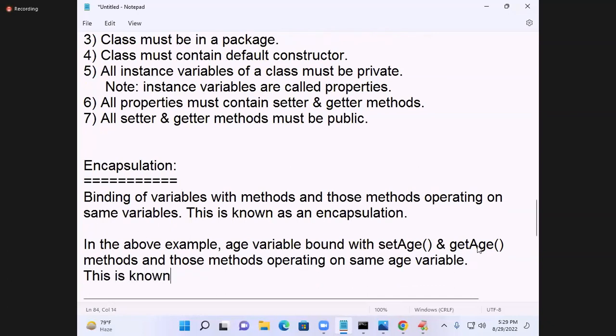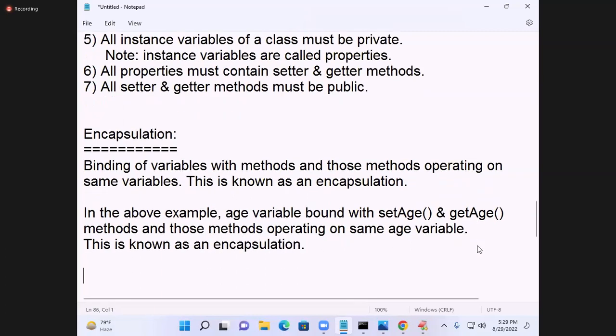This is known as encapsulation. So a Java bean is fully encapsulated.